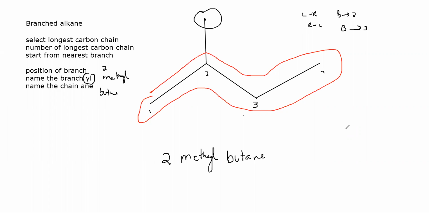How will we know that the carbon-carbon double bond is there? If there's a carbon-carbon double bond, then there will be 2 lines like this. If there's a triple bond, then there will be 3 lines. But because I already mentioned in the beginning, we will do the skeletal formula for alkenes as well. But right now we are doing alkanes. That's why I did not draw the skeletal formula for alkene. But if there is a double bond, then it will be drawn in this manner.